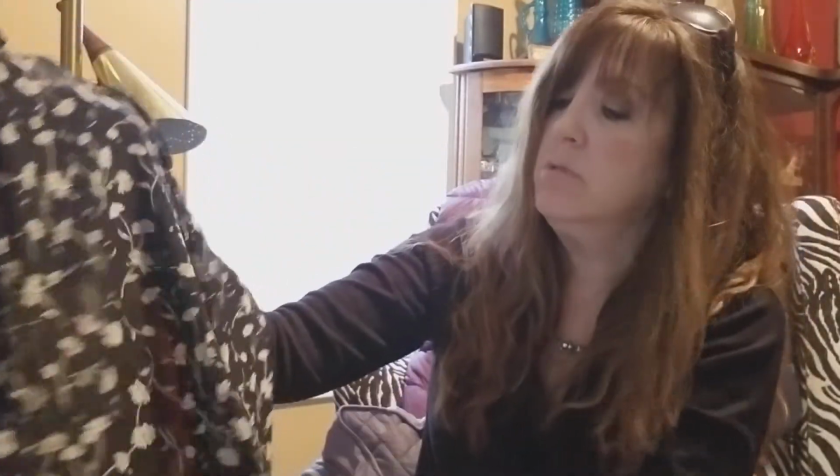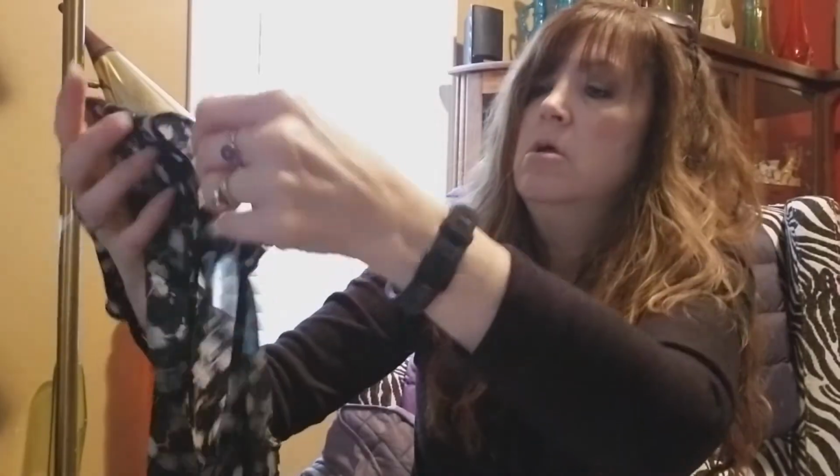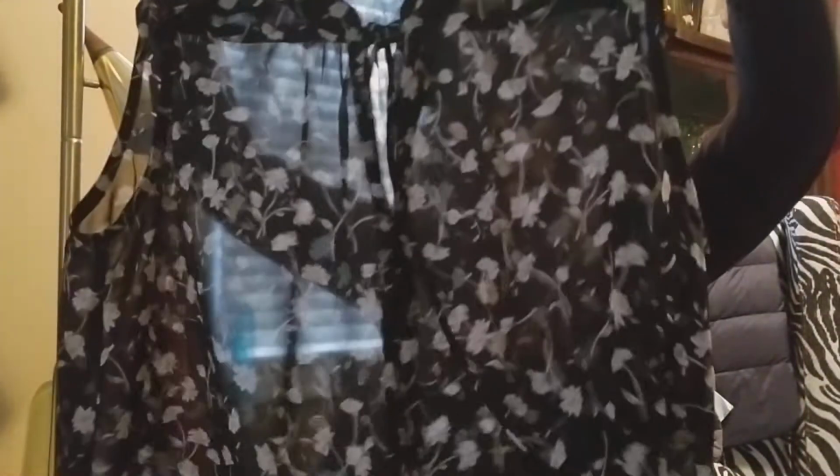Then last I have this little sleeveless top. Does it have buttons? Nope, it doesn't have buttons. Or it does have buttons. I can't tell. Okay, it's got a fake button front. You can kind of see how thick that is right there. And then it ties here. It has little ruffles right here in the front. And this is by Fun to Fun. And this is the Ulrika tie neck blouse in black. So this just has a little bit of red in the center of the flowers, and then the flowers are almost an off-white. So some pretty things, and I will try them on, and then we will go over the prices, and I'll let you know what I think.